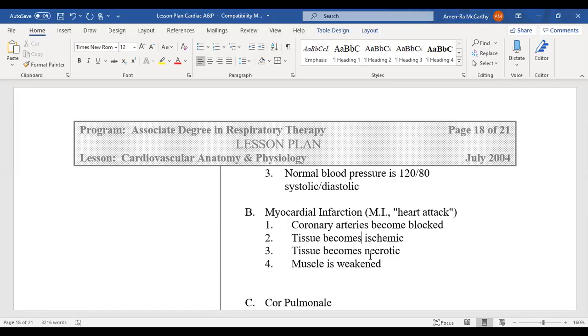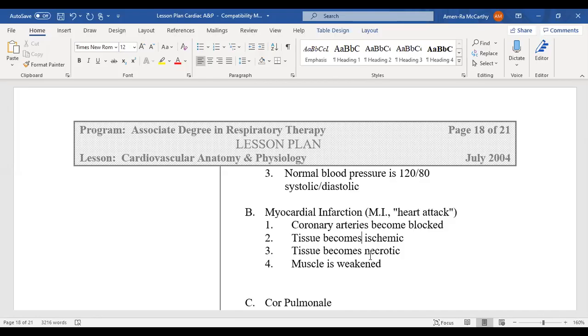So that tissue in a heart attack, the coronary artery has blocked because of either some fat deposits or some calcium deposits, right? That has blocked the coronary artery from getting blood to the heart, because we said the coronary artery is the red oxygen-rich artery that takes blood away from the heart to the heart, okay? It's still going away from the heart, but that blood is going not to the body, but to the heart to supply its own blood, okay?